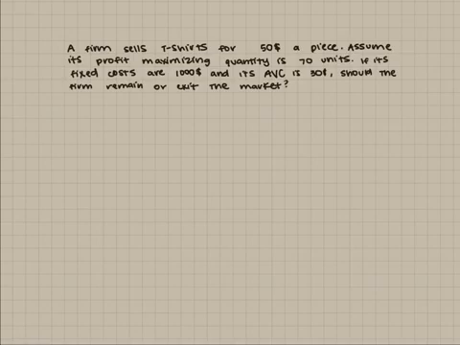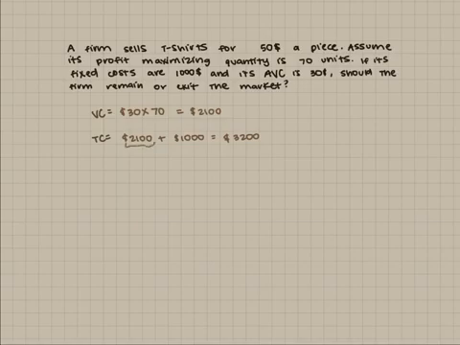So first, like before, we have three things to consider. Let's start by first finding the variable cost. To find the variable cost, we would multiply the average variable cost, so $30, by the total number of units sold, so 70. So our variable cost would be $2,100. Next, let's find our total cost. So total cost is variable cost plus fixed cost. So we know that our variable cost is $2,100 and our fixed costs are $1,000. So $2,100 plus $1,000 equals $3,100.